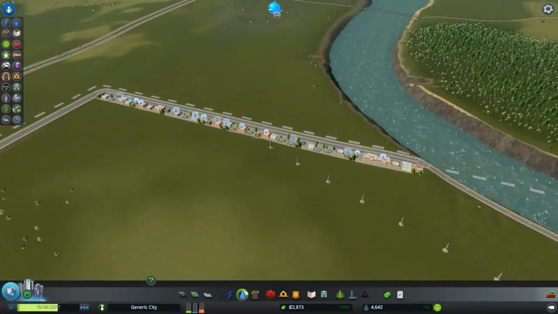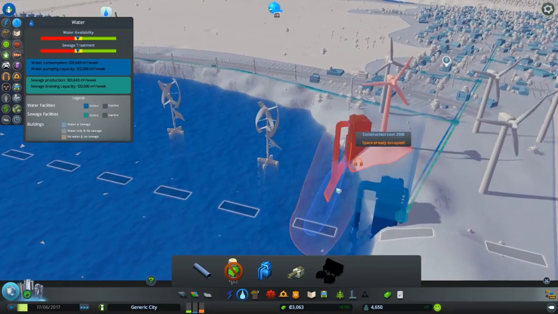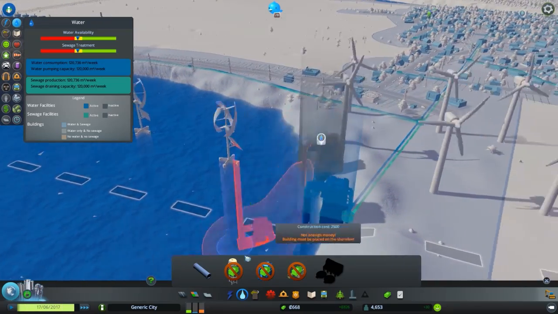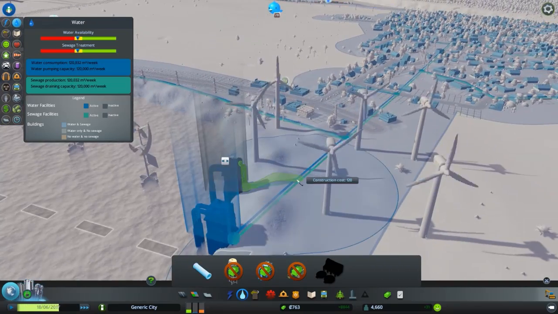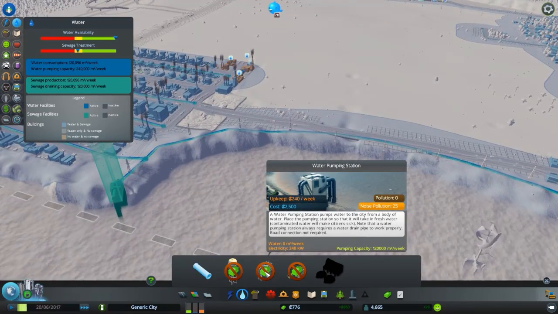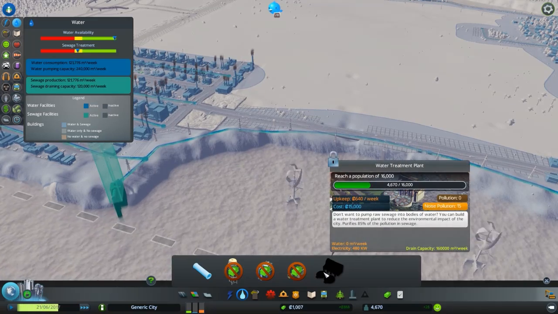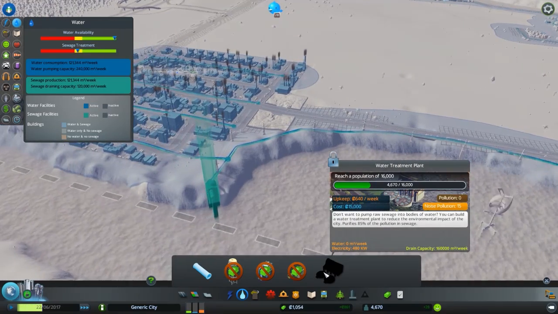God, they're running out of water. Yeah, we need to get some more water up and running here. There, there's some more water. There's that done. So water availability's gone right up. Sewage, we need to go for a drain pipe. However, we will get a water treatment plant at some point.